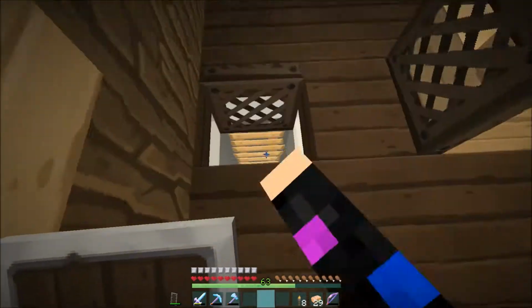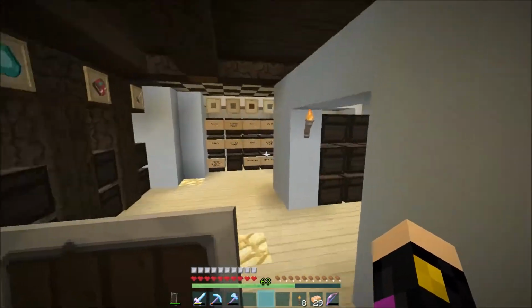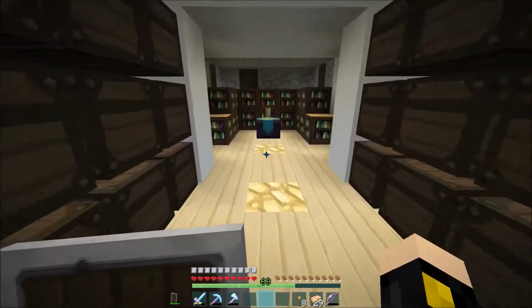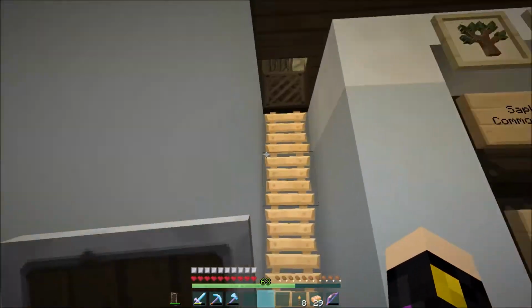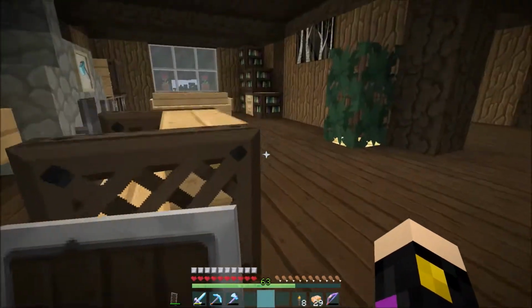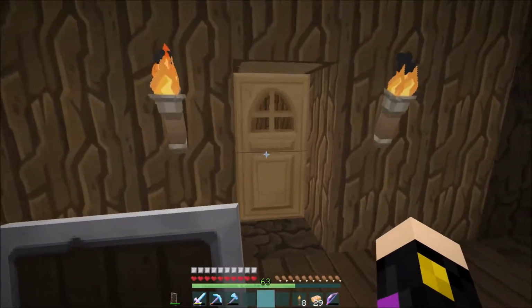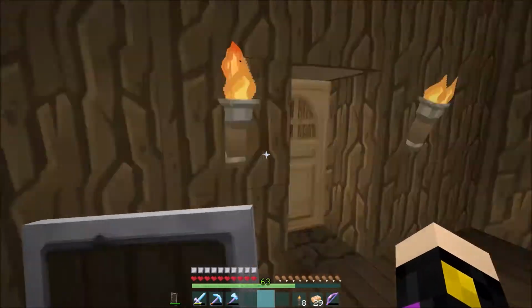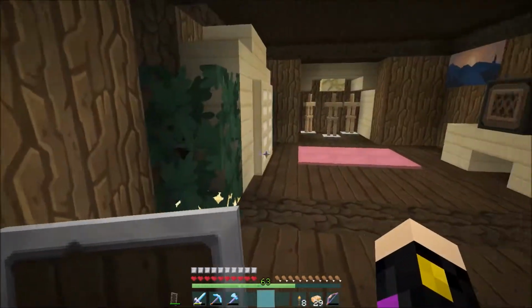So here is my storage. It's way bigger because I decided I needed more chests. And here's my table, whatever, table of enchanting. And then up here, we've got the guest room, which isn't furnished. The empty room, which is probably going to be some more storage. And then upstairs will be more storage, maybe. I don't know. I'll figure it out.